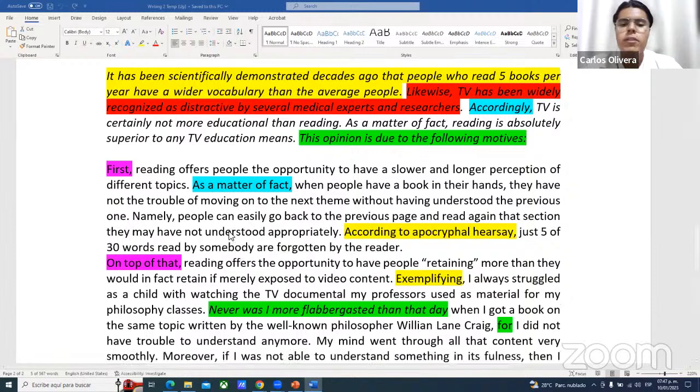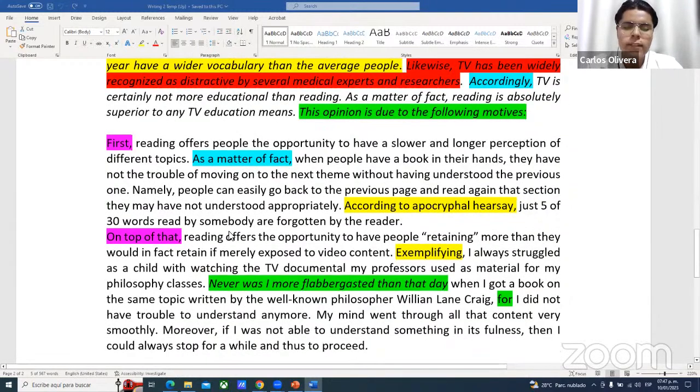Well, as I was mentioning, apocryphal hearsay is basically when you listen to somebody and you just do not know if the information they presented to you is right or wrong. So when you are writing down this sentence, you're basically admitting that. And when you're admitting that the information you write down is, let's say, untrustworthy somehow, it's just something that goes in favor of your position.